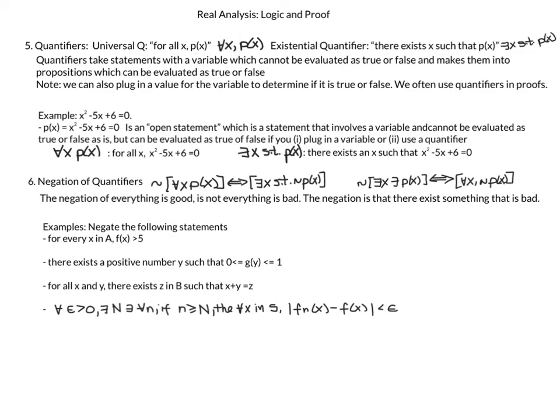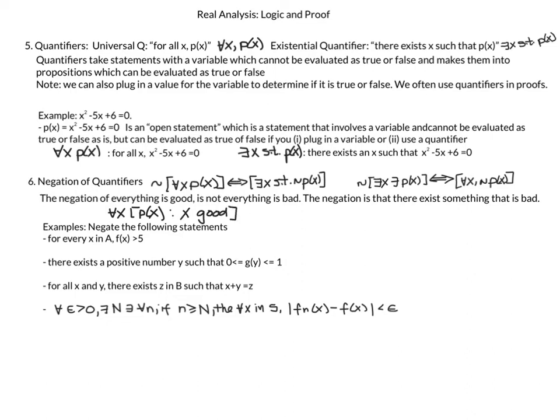The next thing we want to do is look at the negation of quantifiers. So the negation of a for all is there exists, something that is not p of x. And the negation of a there exists p of x means that for all x, not p of x. So I'm going to give you a note. If you think about it, the statement everything is good would look like for all x, p of x is good.